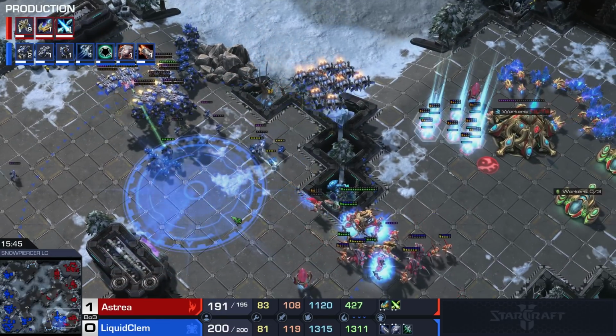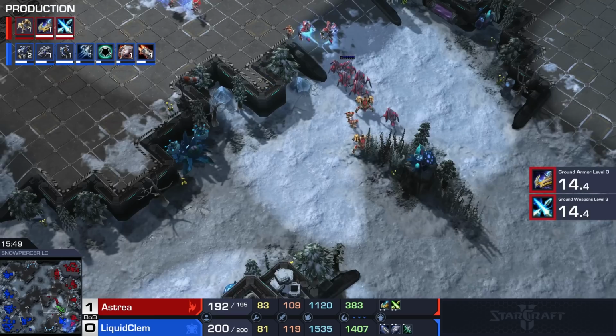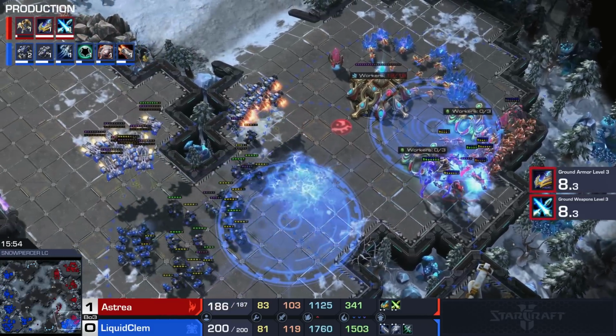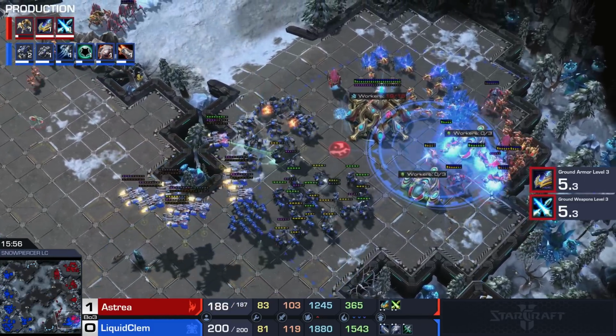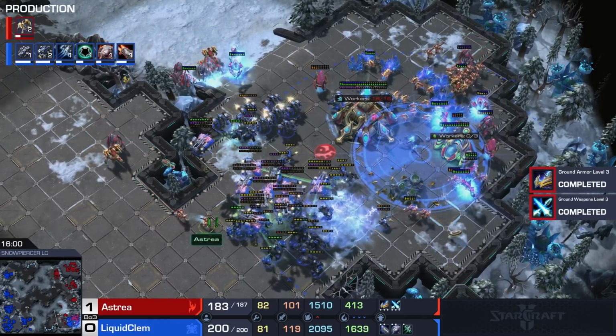Good EMP right there by Clem. Prevents any storms. There is a bit of a flank coming from the north. Colossi now taken out of the equation. We have the fusion core coming up on the back of this as well. Estrella does still have a very large army though.